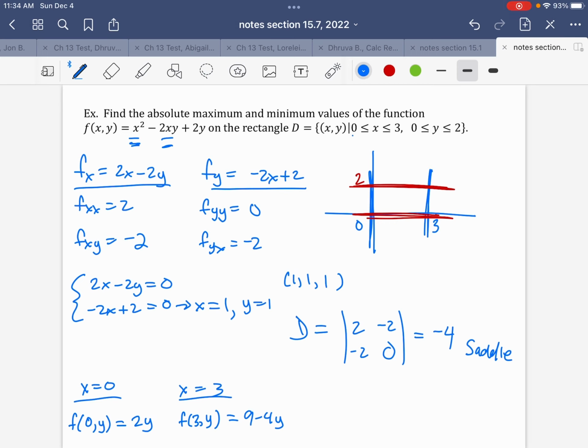So what we're doing here, and I'm out of space here. Anyway, I would have written it down here. I'm going to just write it. So this is the line right here, and y, remember, is between 0 and 2. So I only have y left. Oops, that's a 0 and that's a 2, because y is between here and here.